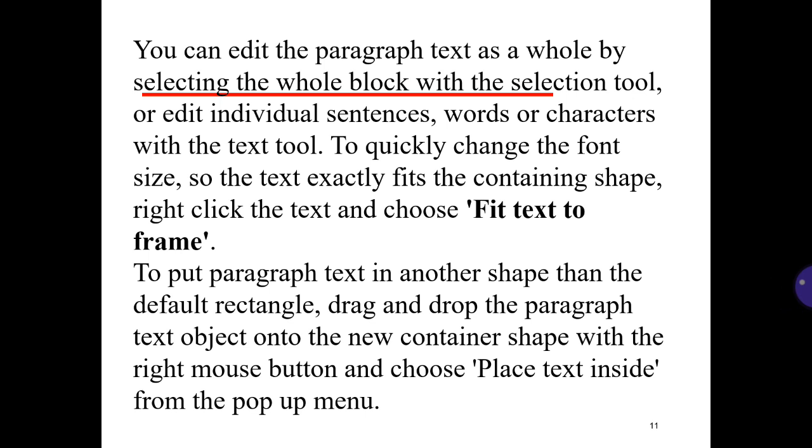To put paragraph text in another shape than the default rectangle, drag and drop the paragraph text object onto the new container shape with the right mouse button and choose Place Text Inside from the pop-up menu.